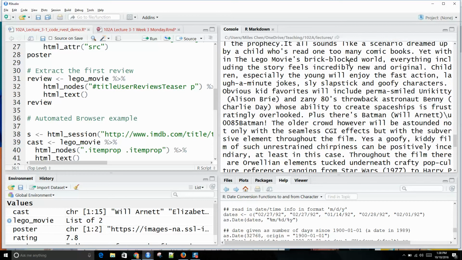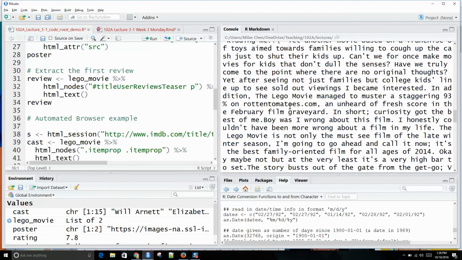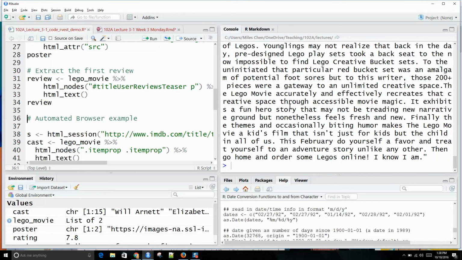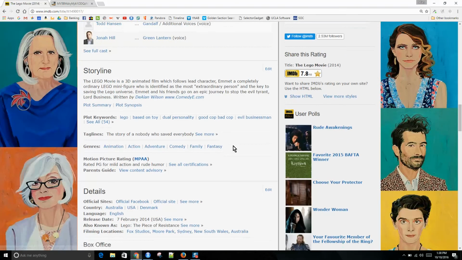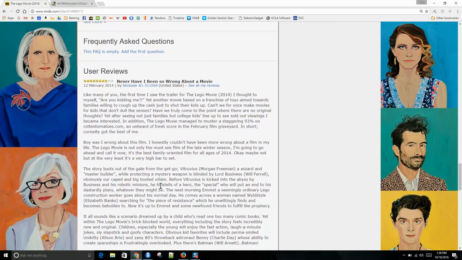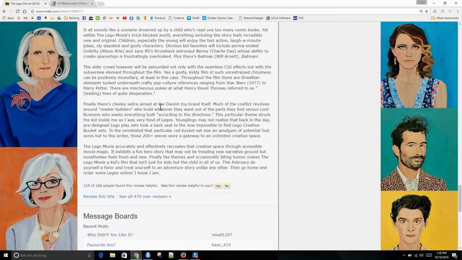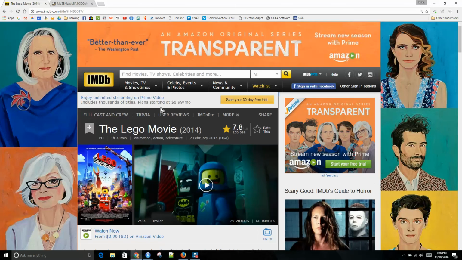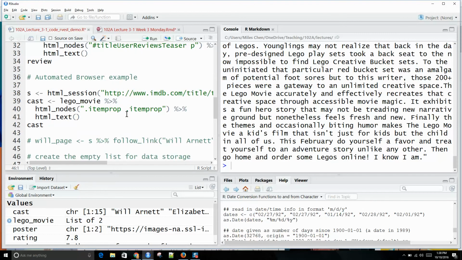Someone wrote out all of this text, and it says, "Like many of you, the first time I saw blah blah." Okay, right. So this is the entire text for one of these movie reviews, and you can see, if you scroll down, somewhere in here is all of that text that somebody wrote about the Lego Movie, which, by the way, I enjoyed, and I'm looking forward to the Lego Batman movie that they're making, right? Okay, so that is cool. Maybe you have already seen this.